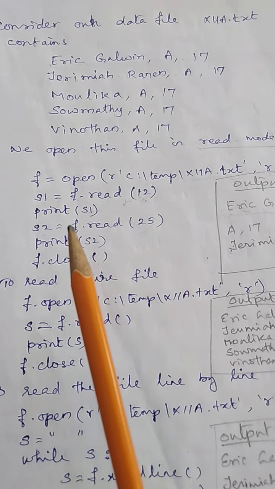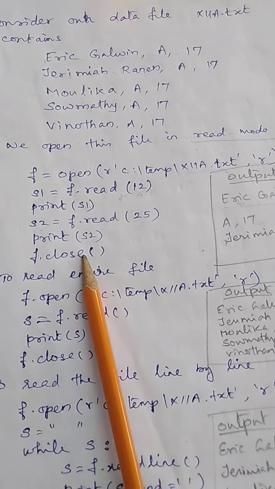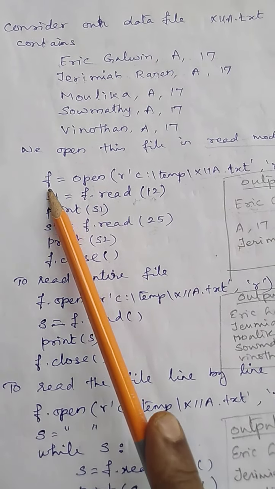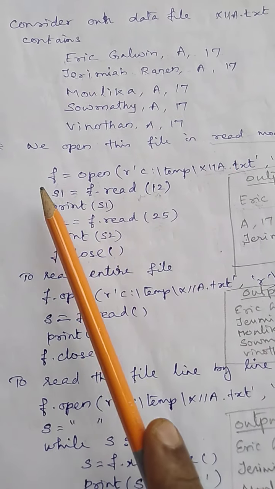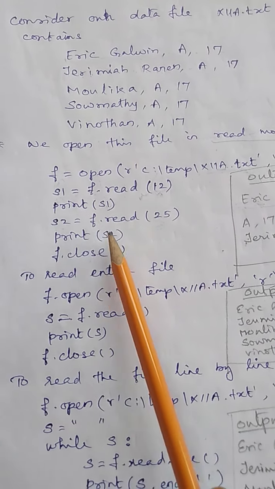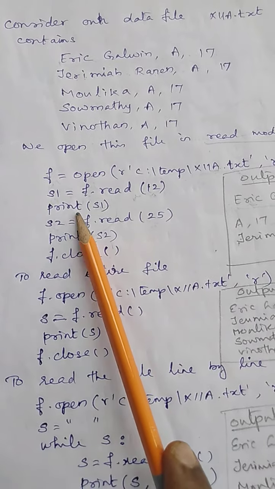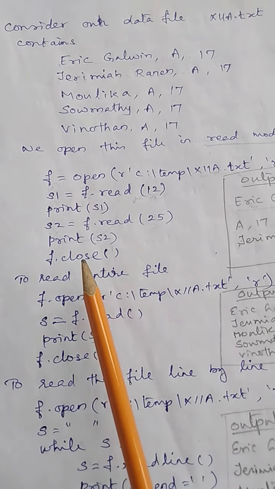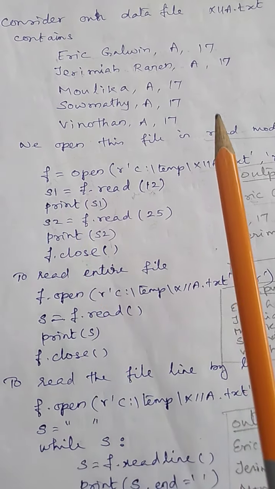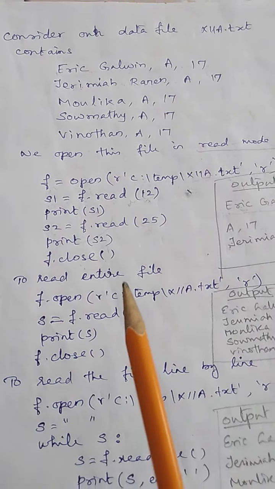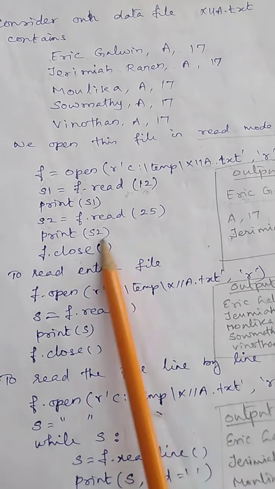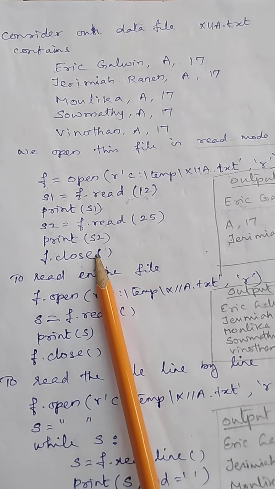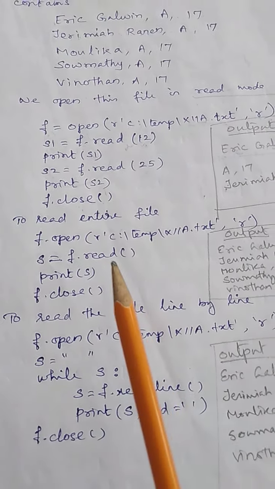Then what we have to do, we must close the file. This close function will truncate the link between the file object and the file in memory. This file object is our Python file object, which is used by the Python program to access the data in memory. So we are going to close the link between this file object and the file data in memory. We must do this whenever we complete the process on the data file. So the last statement must be f.close().